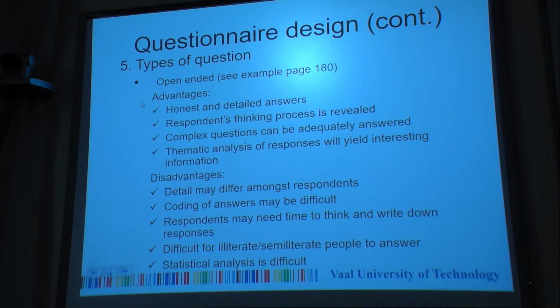The open-ended question is where you don't indicate the categories for the respondent. The question is left open for the respondents to indicate their own answer. So this gives us an honest and a detailed answer. The respondent's thinking process is revealed. Complex questions can be adequately answered. And then you have to identify themes from this.